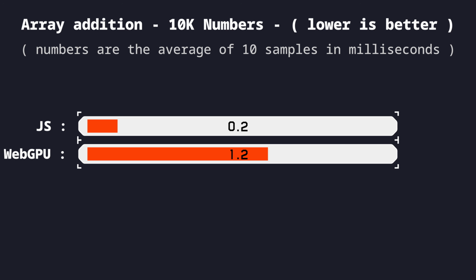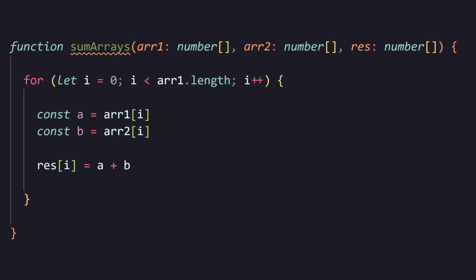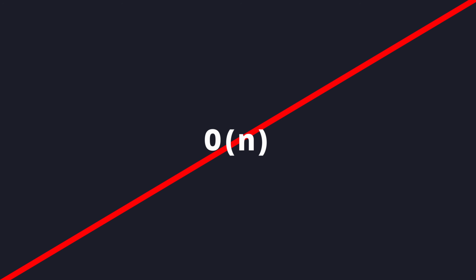However, this is where we're going to use big O to see if this is still true for 10 million elements. Whenever you have a for loop that's going through all the elements of an array, the big O runtime is going to be O of n. This means that the runtime speed is going to grow linearly as we increase the amount of inputs.